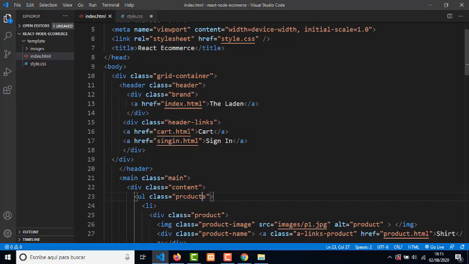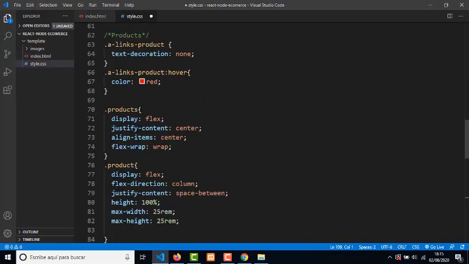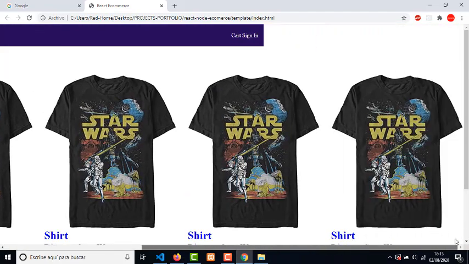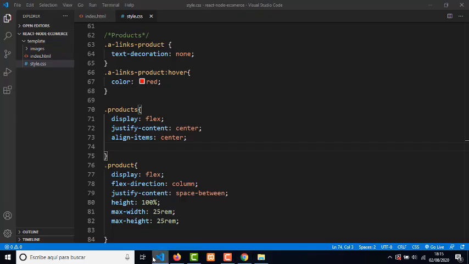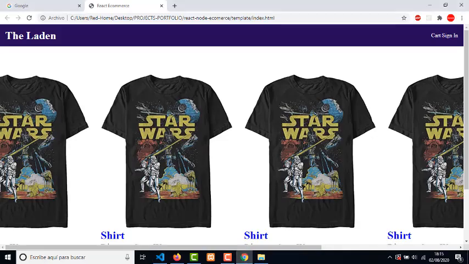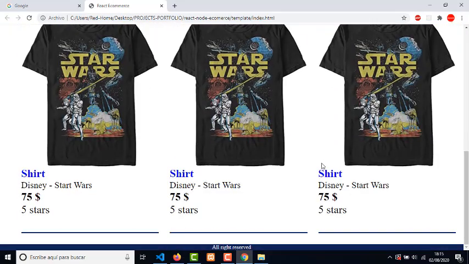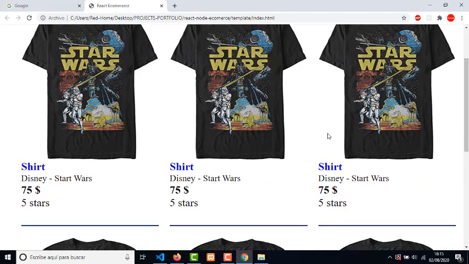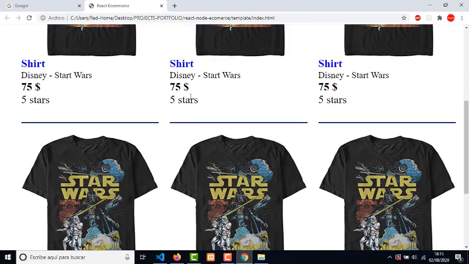It's products, and we go to the products and we put flex wrap with element of wrap. If we delete this, we're gonna have something like this. Okay, we have just one cell with a lot of rows, and of course we don't want that. I'm gonna put it back. I'm gonna save it, and here we go. We have everything already. It's good. I want to make it smaller, but I think it's good enough for now.